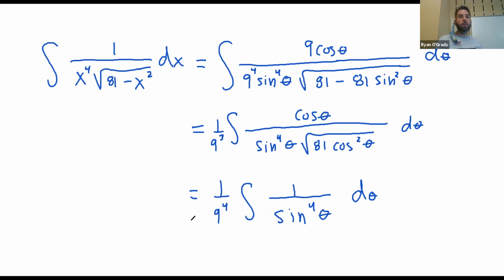Okay, look, so here we are. We're kind of in a tough place because this is an integral we maybe have seen, maybe haven't seen. How do we go about handling it? What are we supposed to do? You can write this integral in a few ways. You might want to write it as cosecant to the power 4. You might want to write it as sine to the -4.